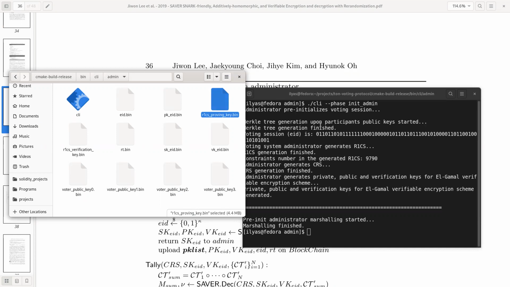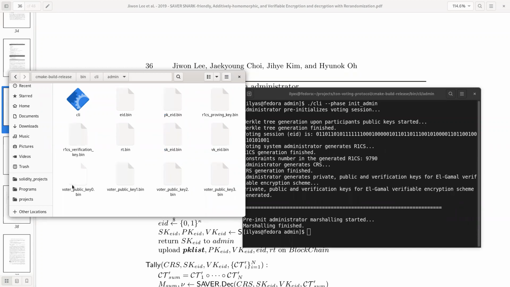which is part of the CRS. The verification key is also part of it. RT is the root of the Merkle tree built upon voters' public keys. EID is the session identification ID. Also, the Elgamal keys: public key, secret key, and verification key.